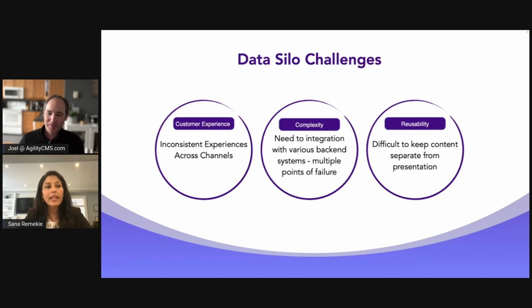Not good. Exactly. And one of the biggest challenges that Joe, you're going to be speaking about when it comes to a headless CMS, what a headless CMS solves for is the difficulty in keeping content and presentation separate. When your DXPs are aligned to a specific channel, most DXPs are aligned to the web channel specifically. A lot of focus is given to the web, and organizations forget about the fact that we're going to need to meet the customer where they are, and that's not only the web, right? And so that's one big issue when it comes to the data silo challenges, keeping all of this content and presentation together, which just makes it very difficult to reuse that content and reuse the logic for what customers should see where and in what context throughout the customer journey.